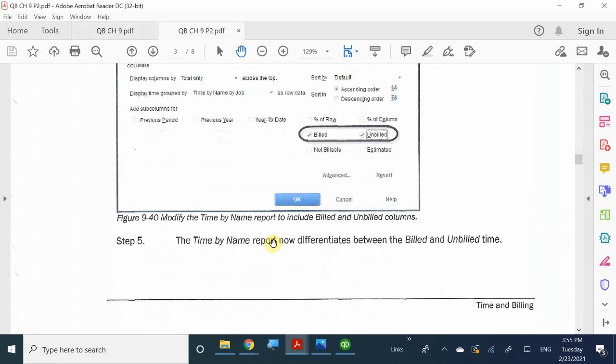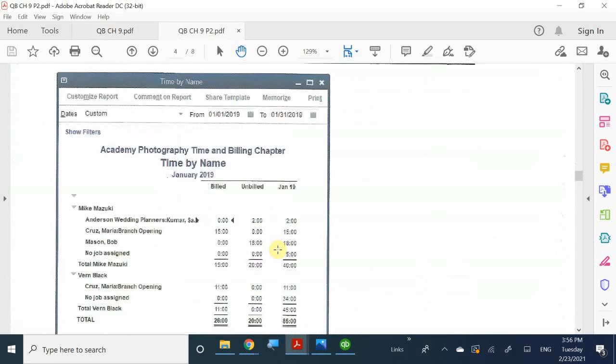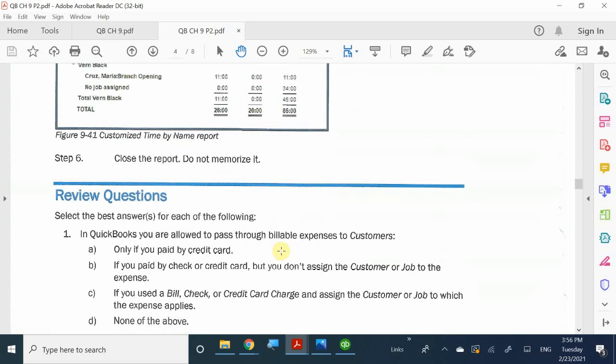Any questions? We talked about reports already. If you feel it necessary to want to run them, you can run them. Okay, but that is it for this chapter here. So any questions in chapter 9? Not that I can think of. Now that I'm following along a little bit better. Okay, perfect. Do you understand why we use these billable techniques? Yes, I believe so.